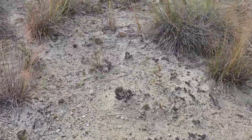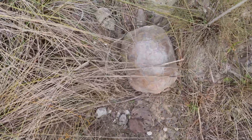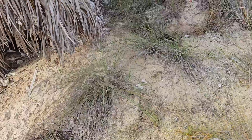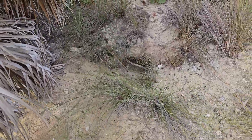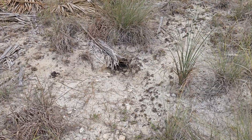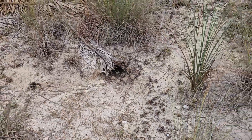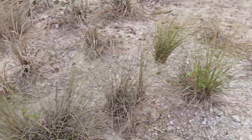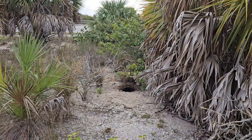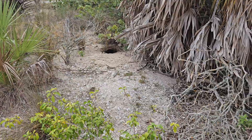After I found and videoed this turtle before he disappeared into his den, I started walking around this area and found many many tortoise burrows spread all around through here. The gopher tortoise of course gets its name because it builds burrows like a gopher. In fact, some of these burrows can be six feet deep and up to 40 feet long, averaging about 15 or 16 feet in length.